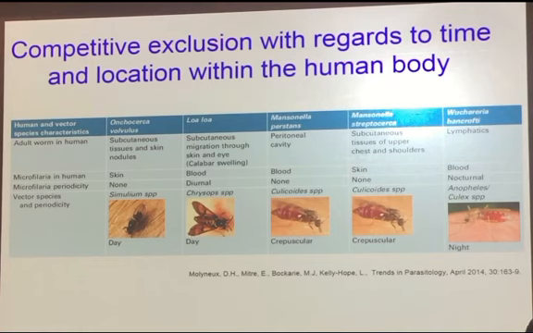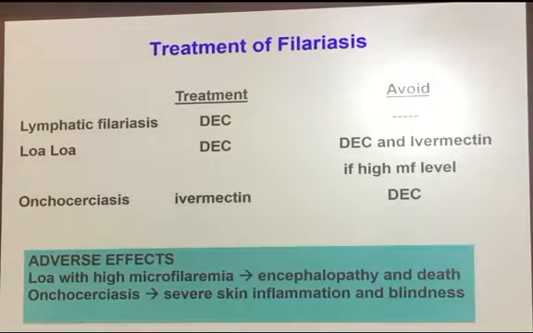And this kind of thing, where everybody finds their own little place to live in an ecosystem, tends to occur in biology and evolution through something called competitive exclusion. So we talk about that concept with regards to human pathogens, filariasis within people. Okay, so this slide is a little complicated, but the teaching point is very simple.